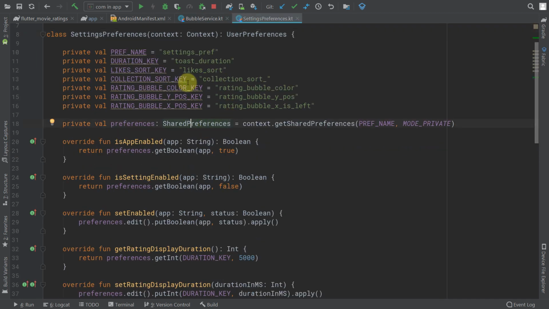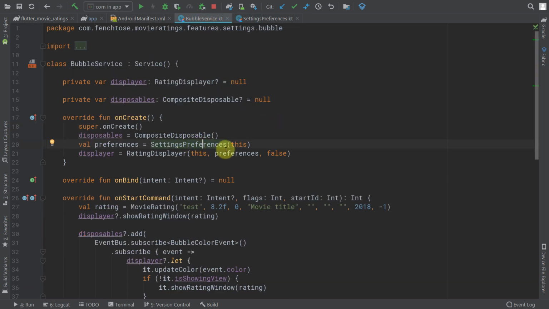Yep, shared preferences and a bunch of keys. So it initializes these setting preferences objects just in order to get this ratings displayer, because this preferences variable is never used outside of this method. This is called law of Demeter violation. This service shouldn't know anything about settings preferences. It uses ratings displayer, and that's the only dependency that it should have. But now, instead of just using ratings displayer, it also depends on settings preferences. Well, not a big issue in this case, but as your application grows and as this kind of initializations spread across your code base, it might become a very big issue.